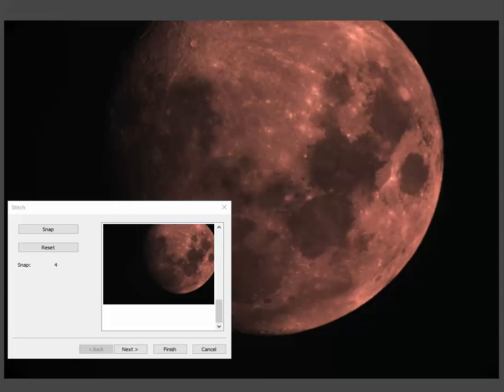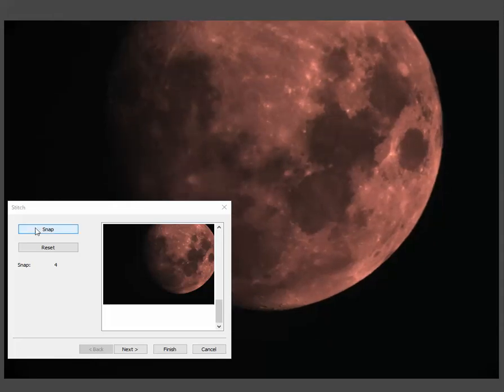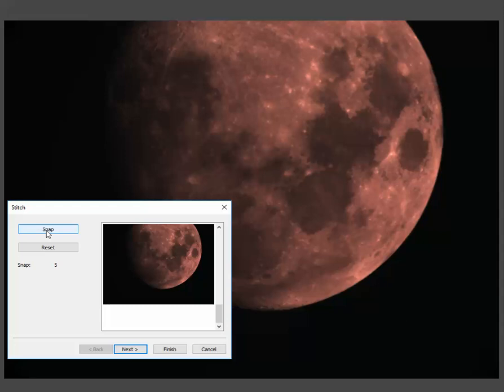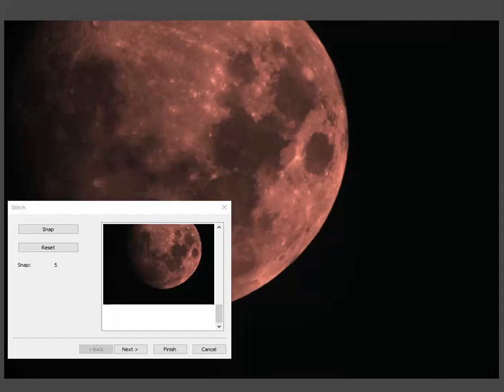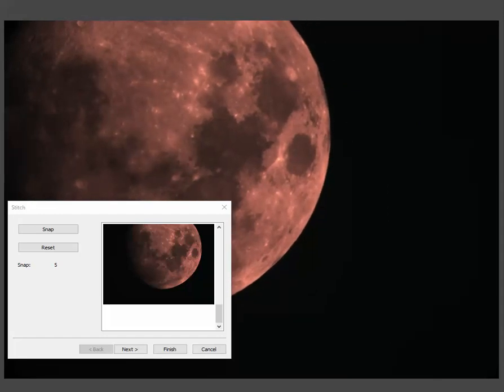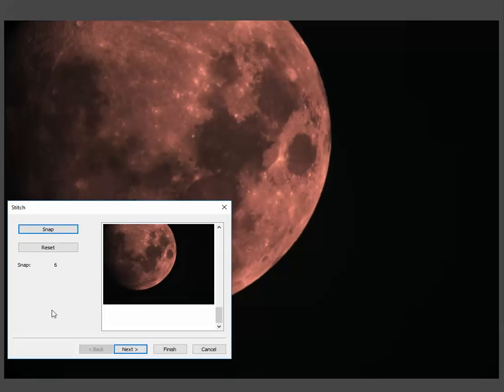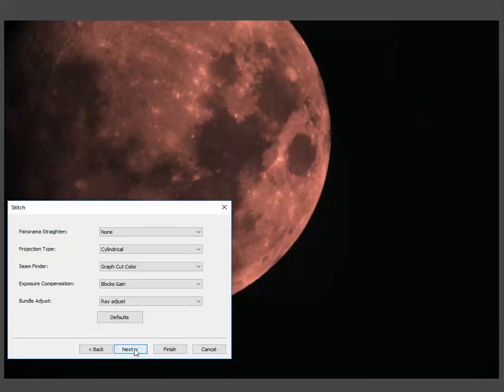Bump it up a hair. Snap. And one more move. Okay. Snap. 6 images. Let's see if I can create those into a stitch.